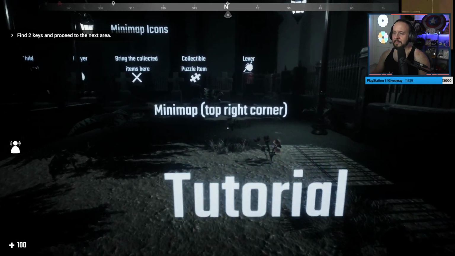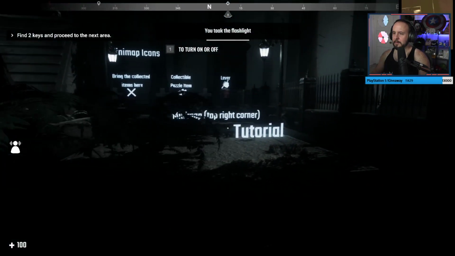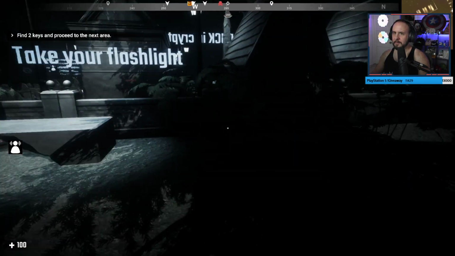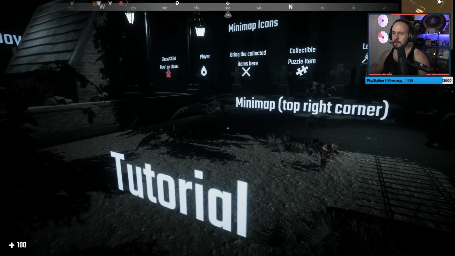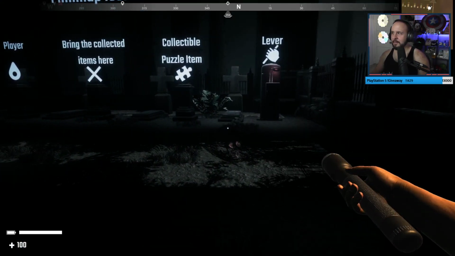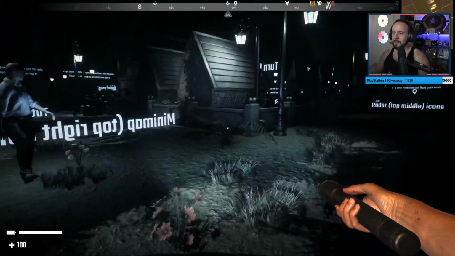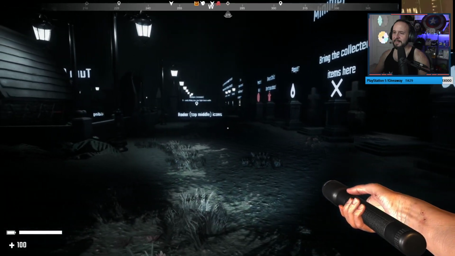Let's grab a flashlight. Oh, you have to grab a flashlight. What was it? How do you turn it on? F, Q? One. One? That's convenient. Alright. Boy, that's slow. Okay. Mini map is in the top right corner. Look at the acreage of tutorial here. I know.